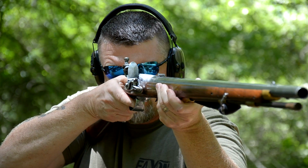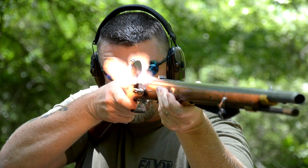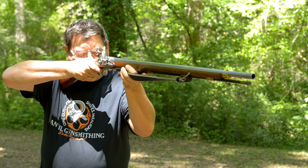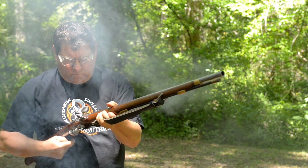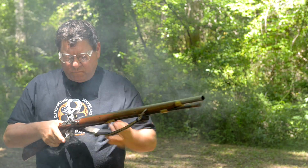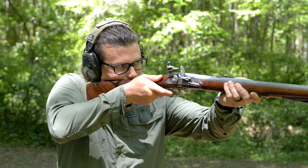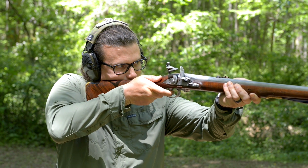This steel absorbs infrared energy, slows it down a little bit, and you see on some of the videos, it's not the world's fastest screaming hot flintlock, but it isn't slow either. I think there were certainly some military tactics that were developed even from a system like this.